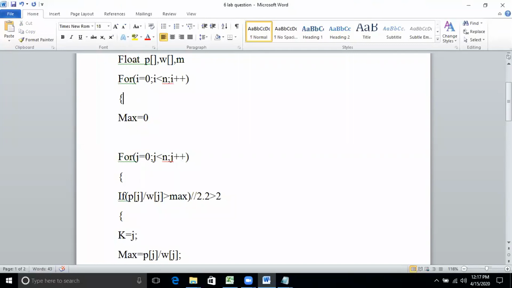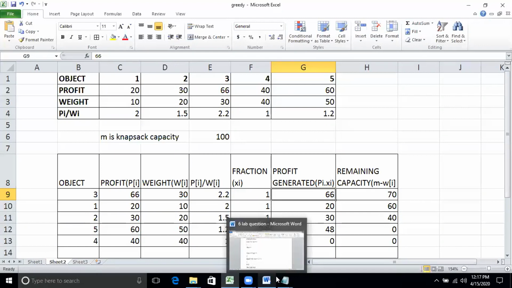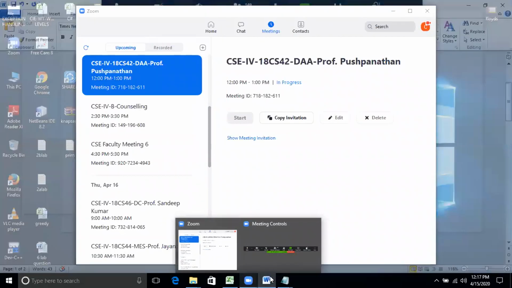Sir, one doubt. In the example you showed, we didn't take the last object. So instead of a for loop, we can take a while loop. I'll put a break statement there. After the J for loop, I'm checking one condition, isn't it?